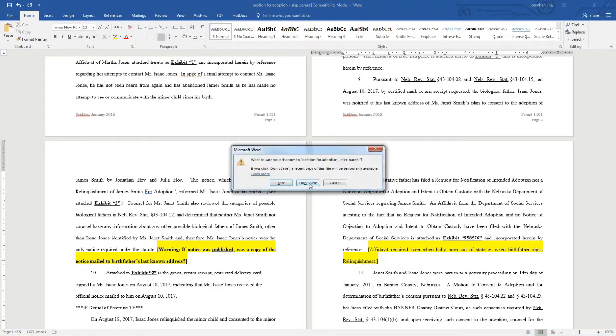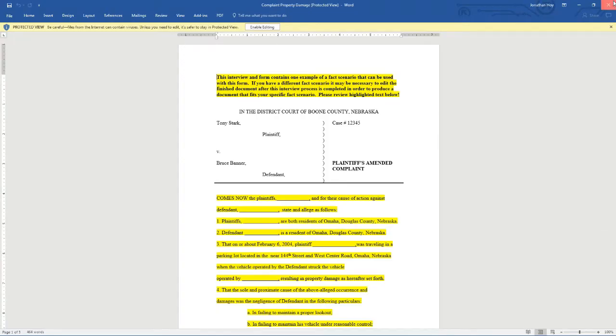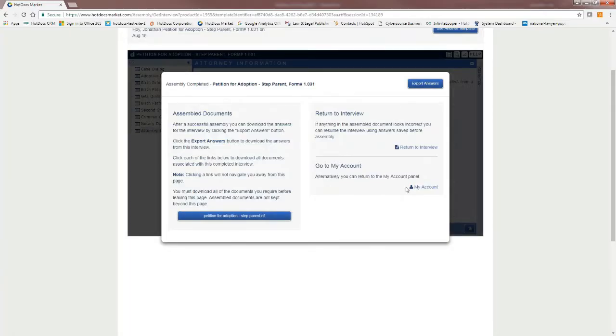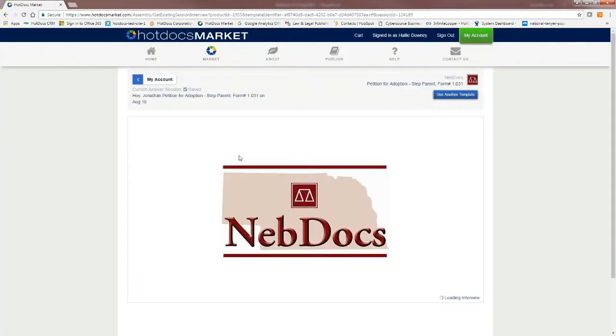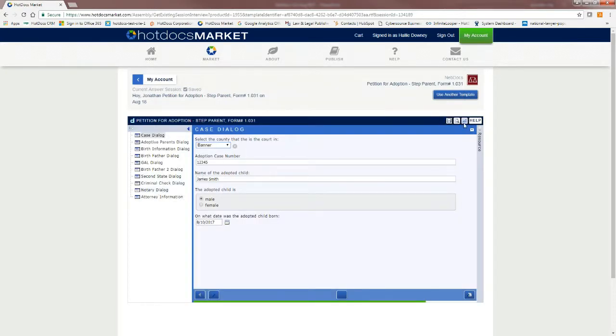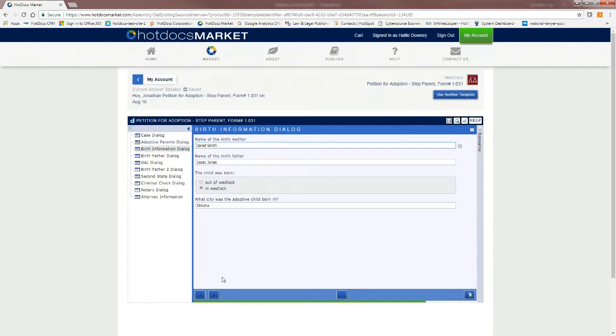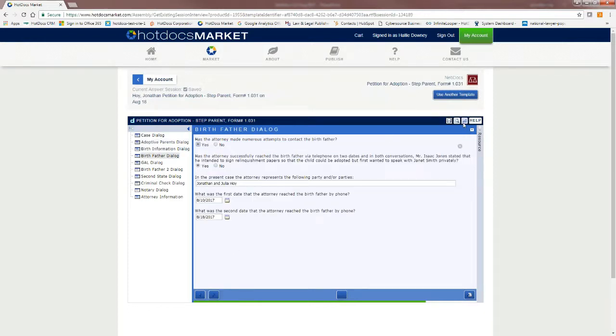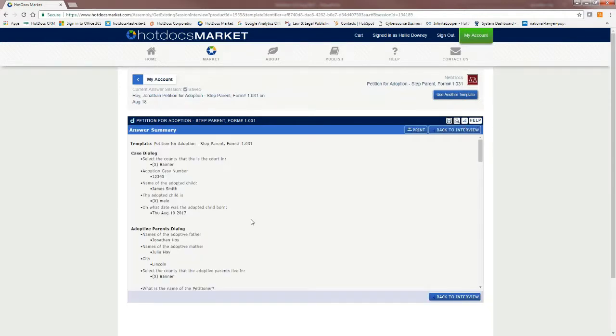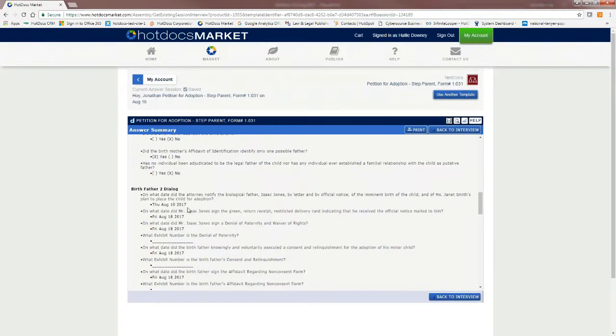Let's close that out. I won't save the changes here. Now, you notice how we left certain fields empty. To get back to that, you can hit return to interview, and that will take you right back to the form. And as I mentioned, it does save automatically, so you don't have to re-enter data. If you want to find out where you left off, or where you have some open fields, I should say open interview questions, you can scroll through. Or this is where that answer summary actually comes in handy. Click on answer summary, you can find where we left information off.